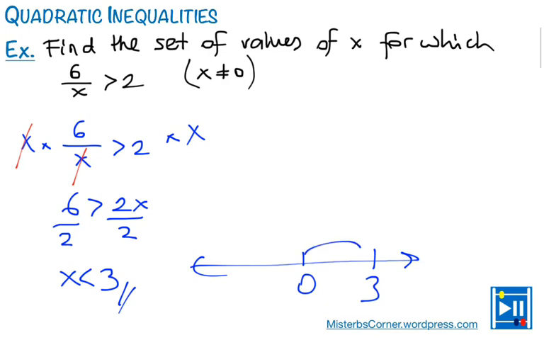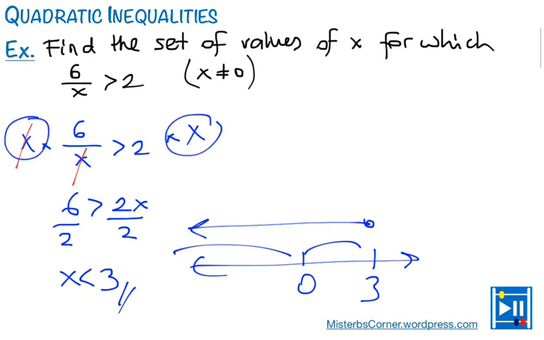Question. X is less than 3, meaning I have this bit being positive values of x, so if this is my solution, but this bit is negative values of x. What I'm trying to say is that while multiplying both sides by x, we don't know whether x is positive or negative. It's not mentioned. Here it is mentioned that it's not going to be 0, because otherwise this fraction would be undefined. But it doesn't say x must be greater than 0 or vice versa, right? So I have no slightest idea what the sign of x is.